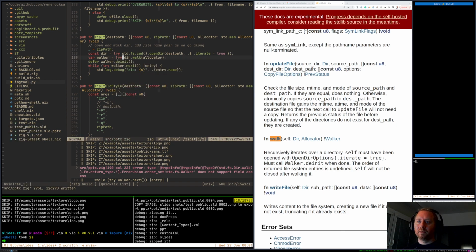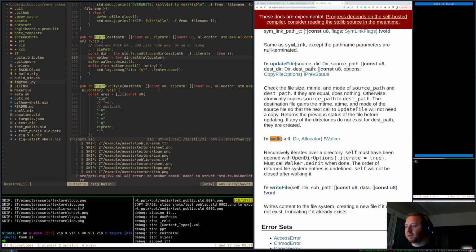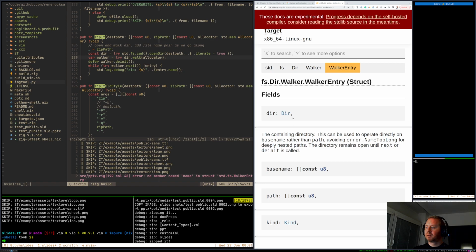Yeah. There is no name in a walker entry. Okay. So, dear walker, what is a walker entry? The containing directory can be used to operate directly on base. Oh, directly base name path. Wow, path. Okay. Give me path.